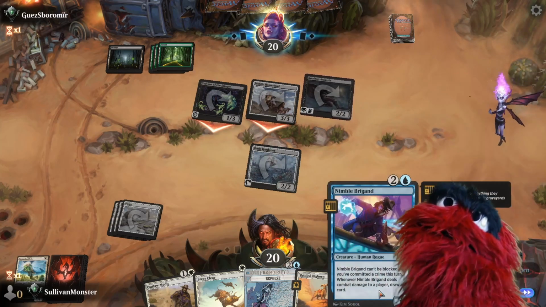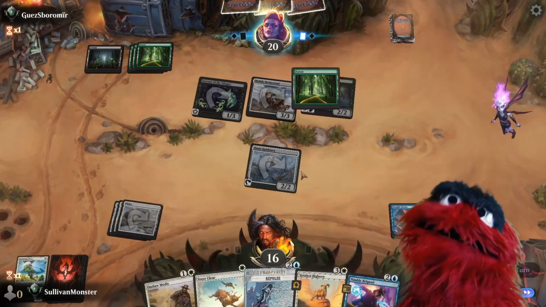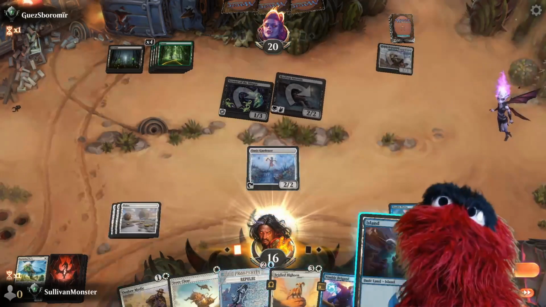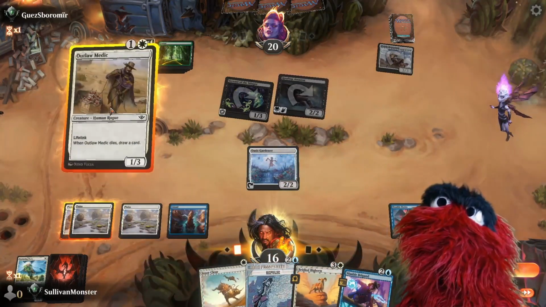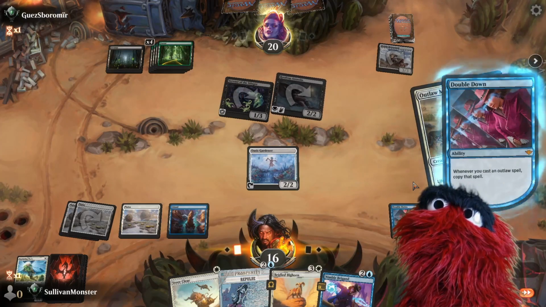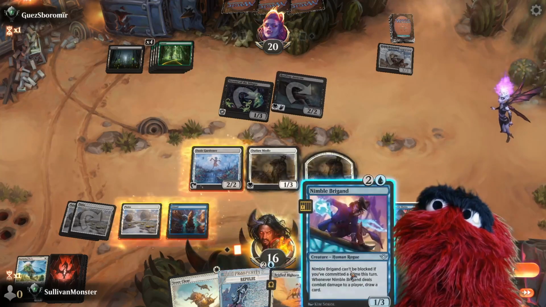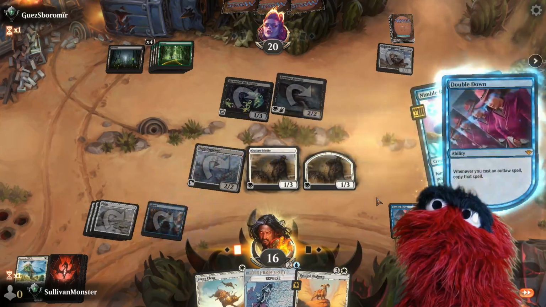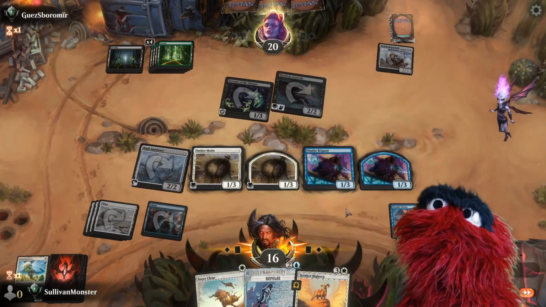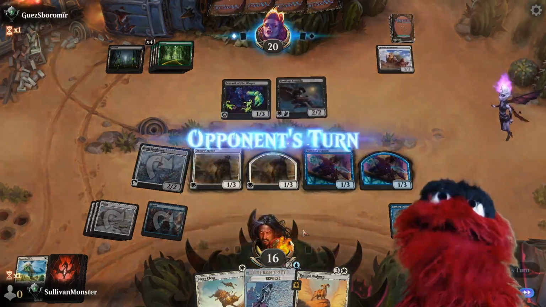And if I draw a land, I can also play 2 of these things. Come on, island, please. Island 1 time. Any land will be good, but alright, good. So next turn I can repulse something and draw 2 cards. That should help me a lot.